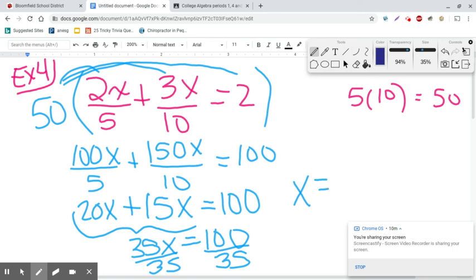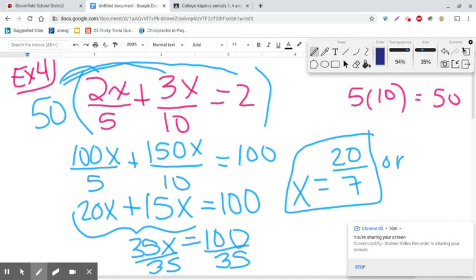So if we were to divide both by 5, we would get 100 divided by 5 is 20, and 35 divided by 5 is 7. There is no number that goes into 20 and 7, so this is actually our answer. If you really wanted to, you could put it in decimal form. You would end up getting 2.9 probably around. So if we were to round it, it's going to be something like 2.9.